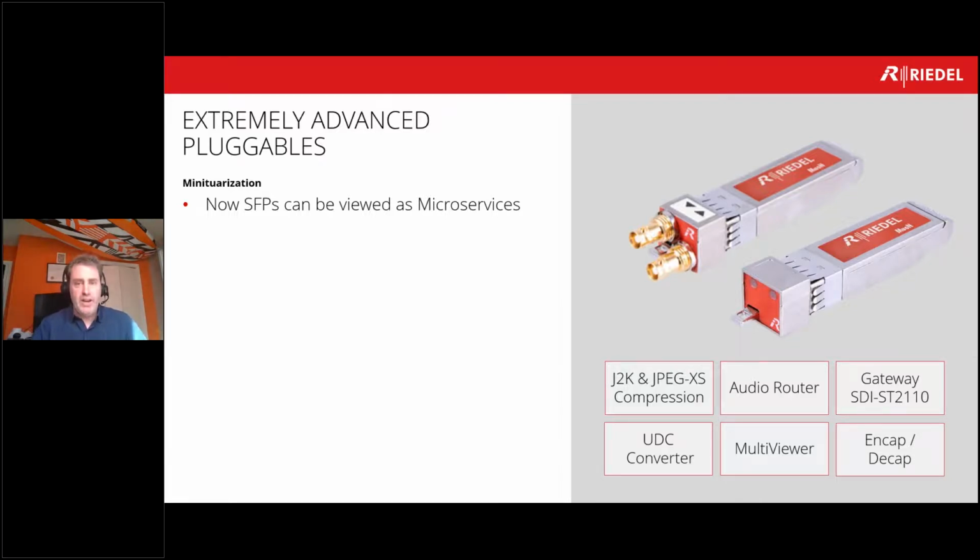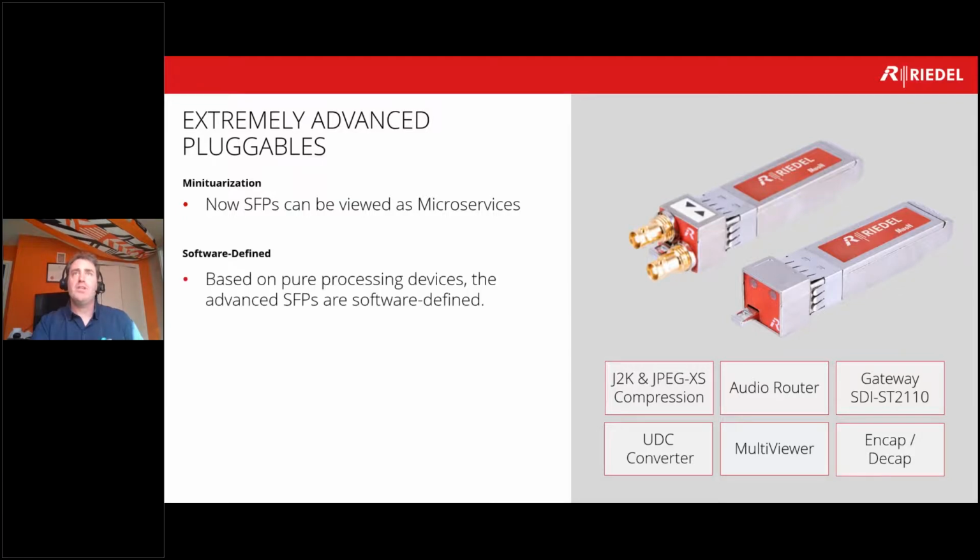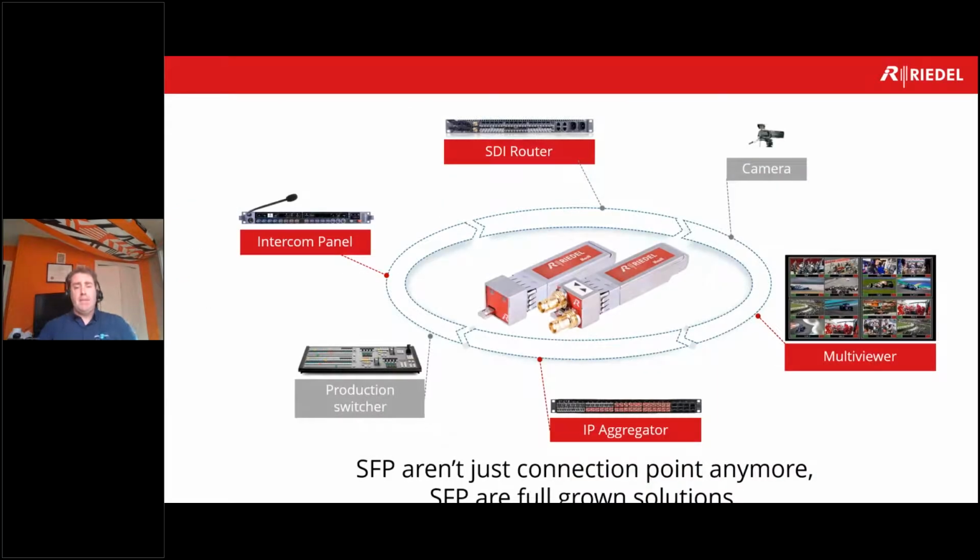And as you can read there, we can do multiple of them. But what does the miniaturization allow companies like Oscillo Quartz and Riedel to do today? It's really to have this software defined, because there's enough space to keep multiple versions or upgrades and stuff like that. So they're now based on pure processing. So here you have an example.